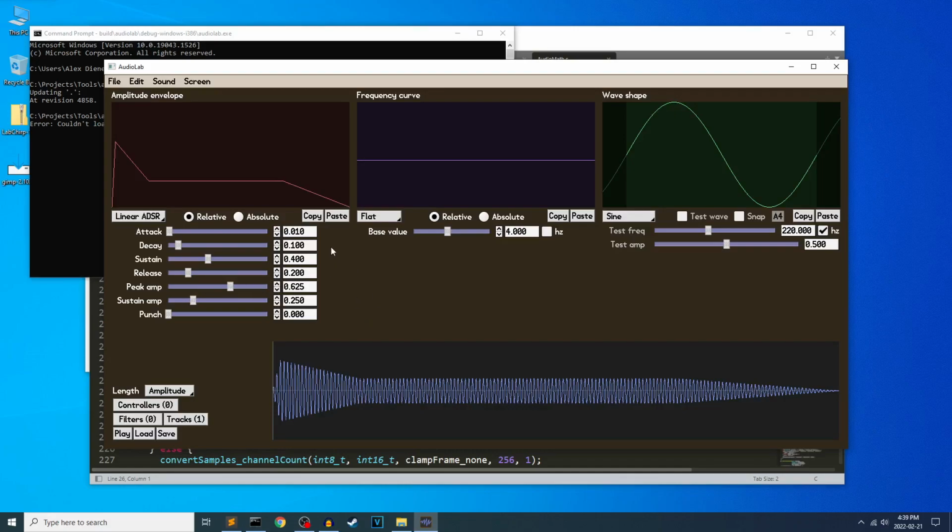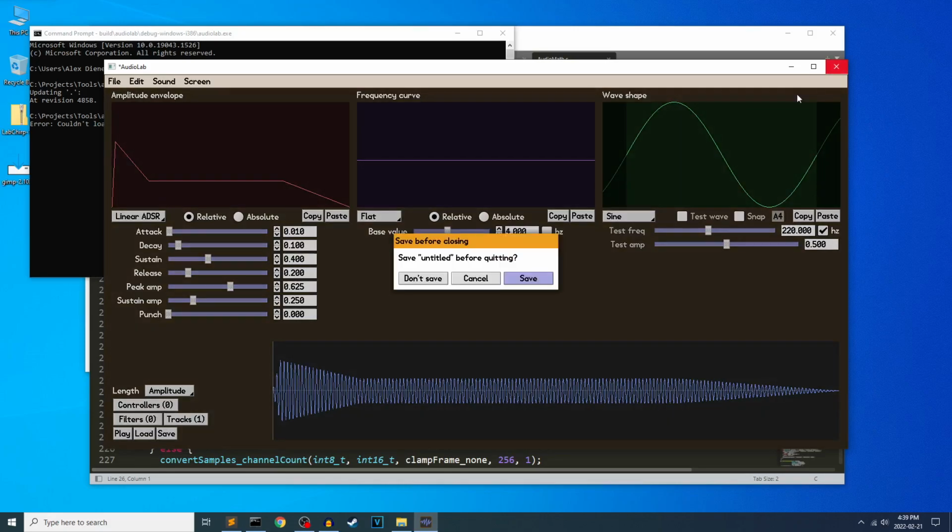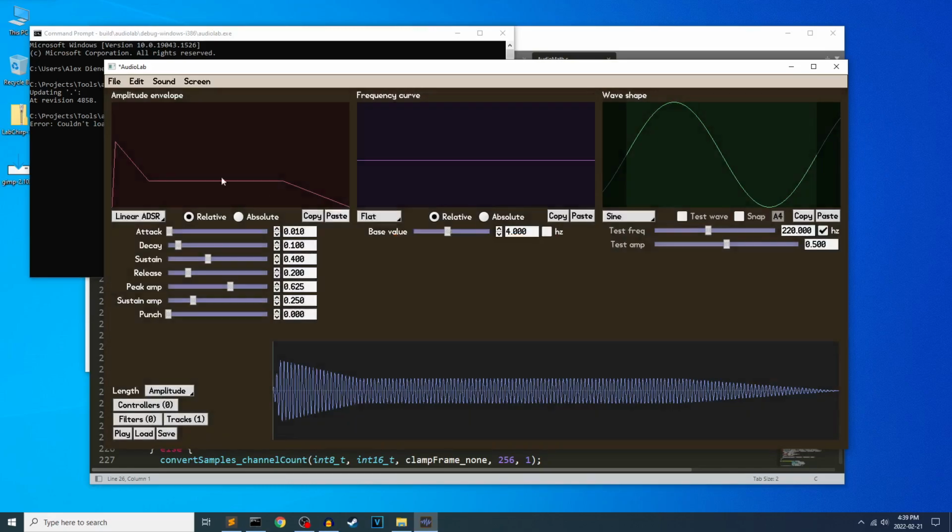So one little important bit of data integrity feature is that this little thing comes up when there's some sort of modification that needs to be saved. If I undo, that doesn't go away. It should. Oh, what happens if I try to quit right now? Okay, I do get the confirmation dialog. Yeah, so the confirmation dialog is new. If I try to quit with changes there, then it'll ask to save before quitting.